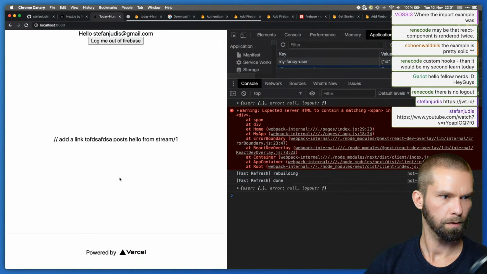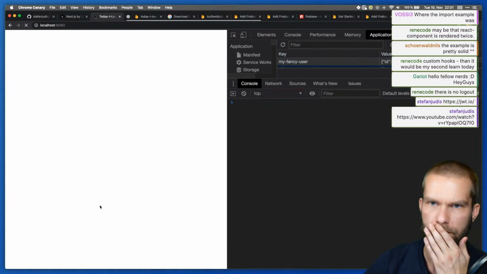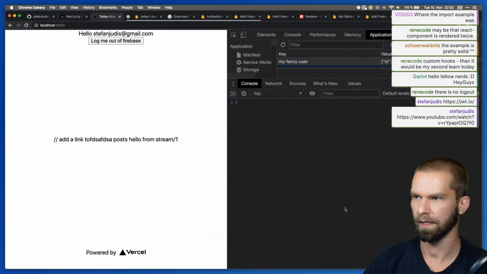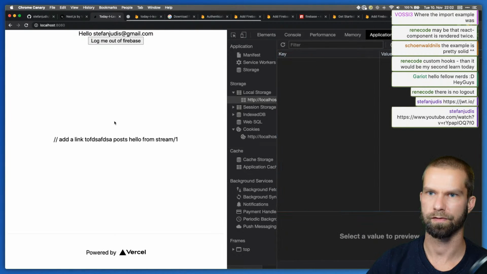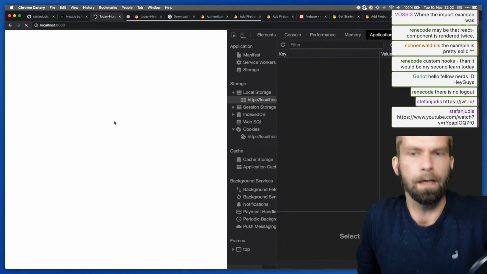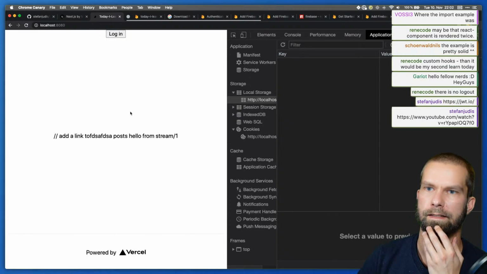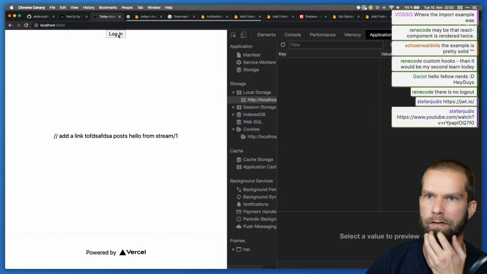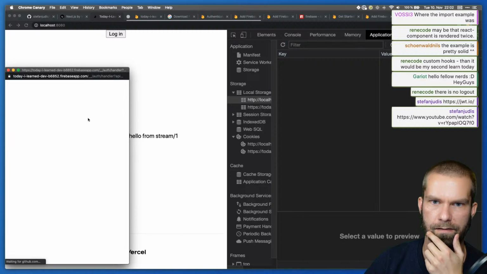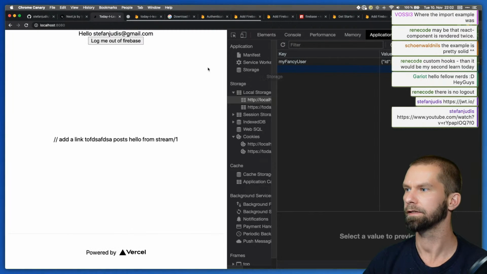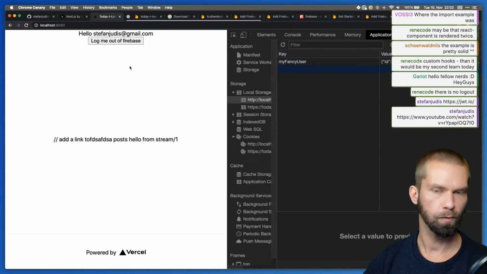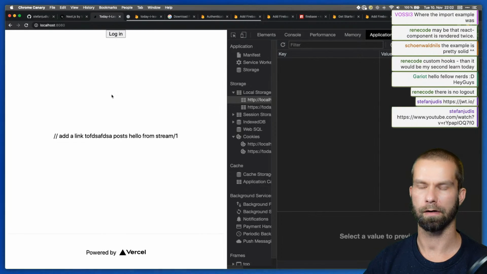So when I now go in and I'm gonna save the whole thing, let's see if that works. And I'm gonna clear up local storage here first, just to see if everything is working properly. So what we have here is nothing, okay? So I'm gonna press login. So it's asking and authenticating with GitHub. So now we have here my JWT web token, and when I log out, everything is gone.